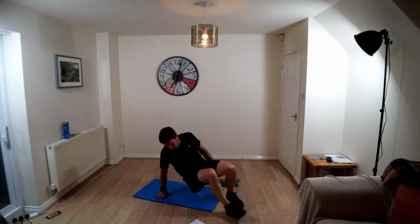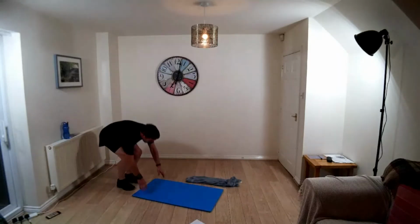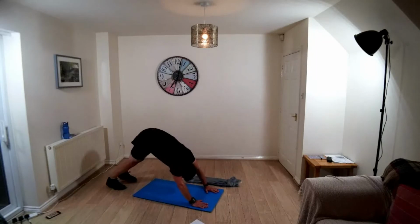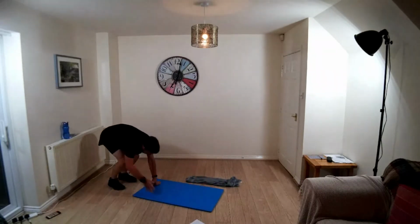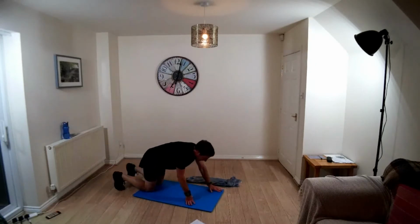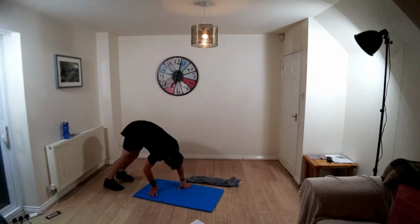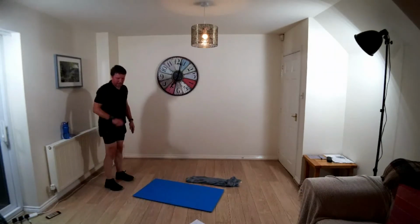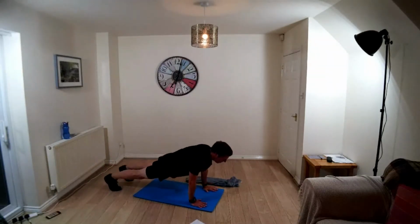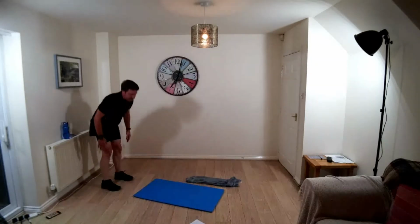Onto your feet at the end of your mat, you're going to roll down, walk out into plank, into pike, push yourself back up to standing, roll down into plank. You can go to your knees if you wish, but into pike, walk the hands in, back to standing. Come on, we'll get one more in. Walk to plank, into pike, push yourself up to standing.